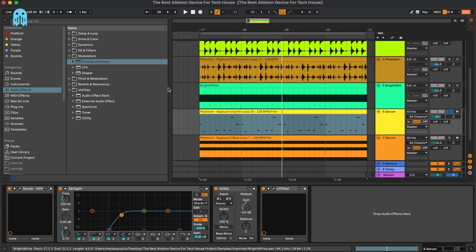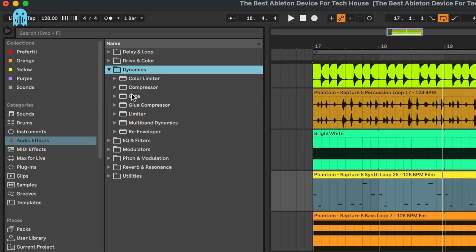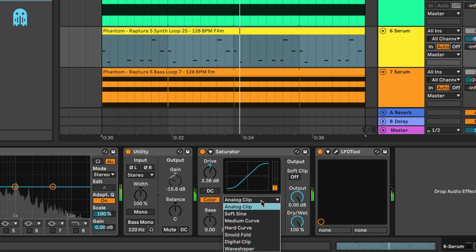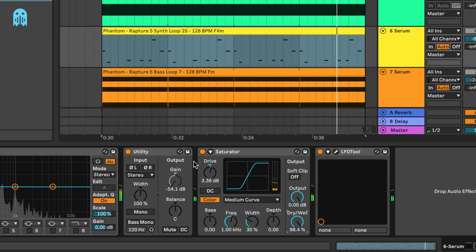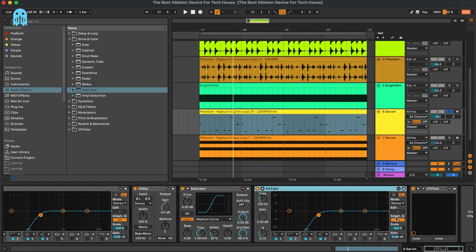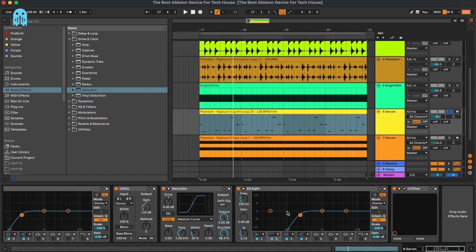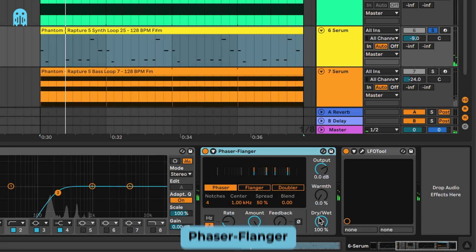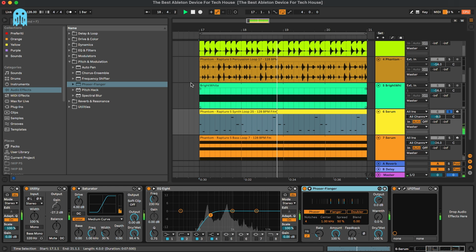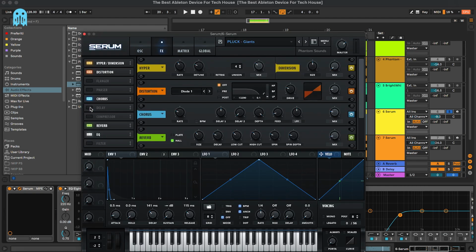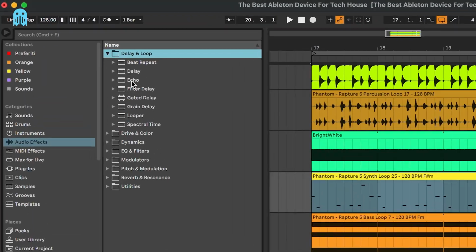What we're gonna do here is basically some processing on the synth loop, because now it's barely audible. So what we're gonna do is gonna be some saturation. Something like this. We're gonna copy the EQ here to remove the added harmonics on the lows. Then for this type of tracks, maybe some kind of phaser can work well. We're gonna mute the delay on the initial sound, and we're gonna put it here, so we're gonna add some kind of echo.